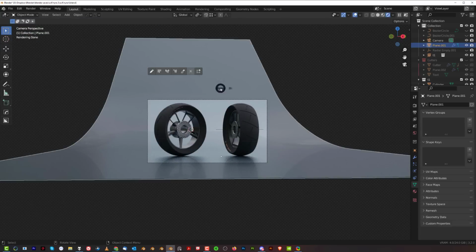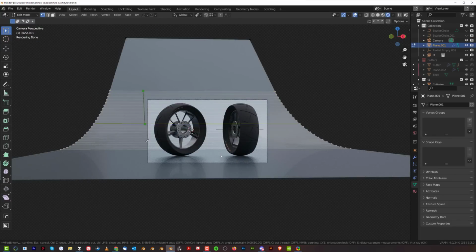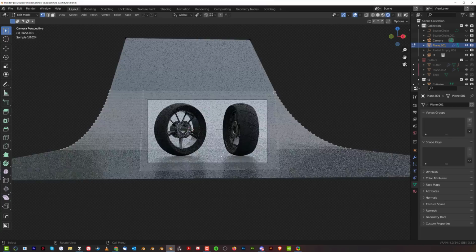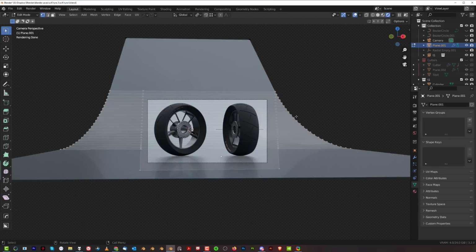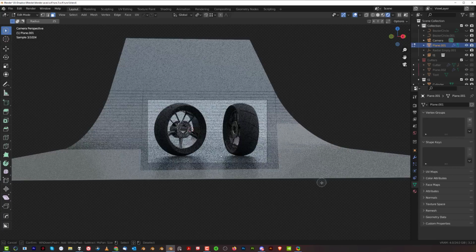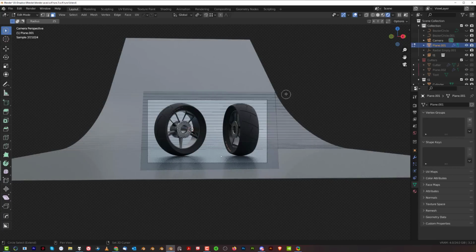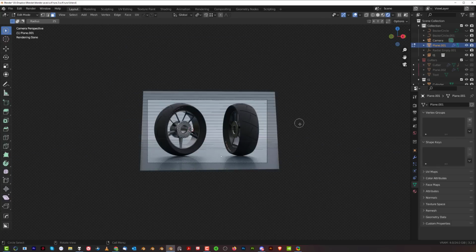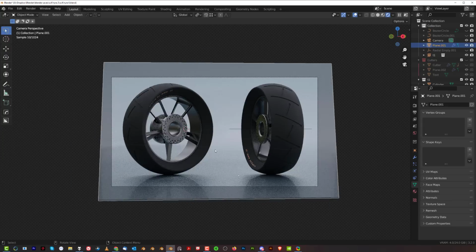Then we can cut it, so select that, K, and let's just slice this here like this, and we can delete anything that we don't need. So all the faces that we don't need here, we can just basically delete them, okay? So all that can go. You don't want to obstruct light in your scene.